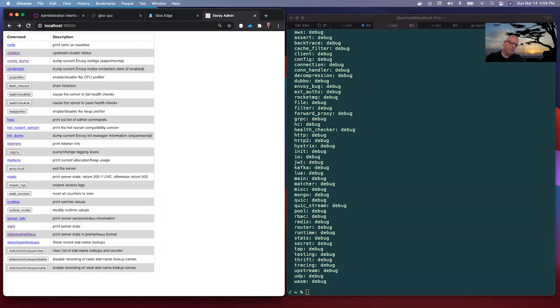So what we're going to do is start by grabbing a CPU profile from the Gloo pod, and we'll analyze that using the pprof tool for Go. So again, we're going to first establish a port forward from the metrics port on the Gloo pod, which is 9091. So let's set that up here.